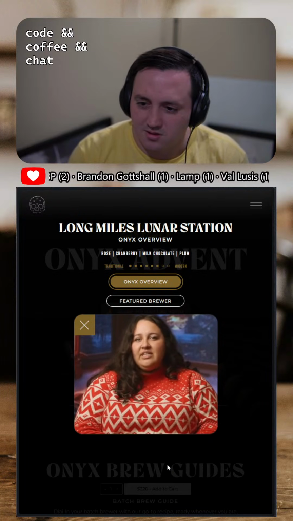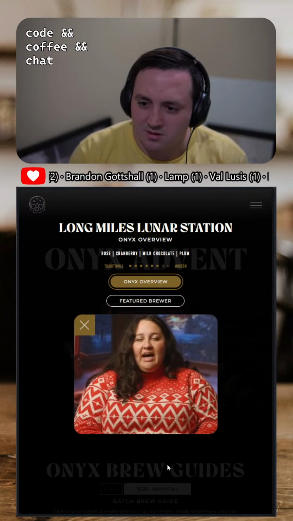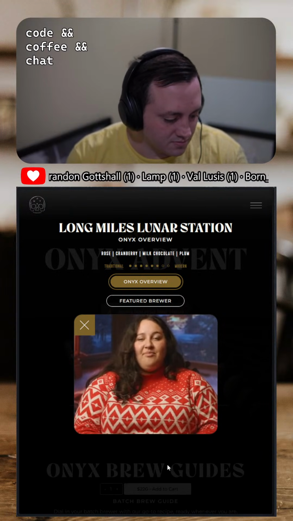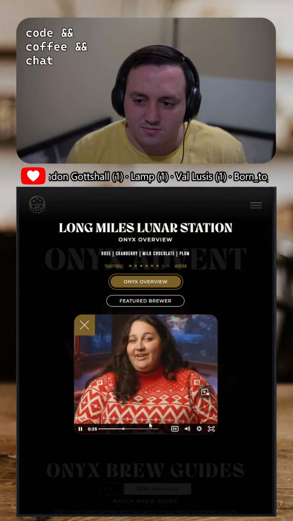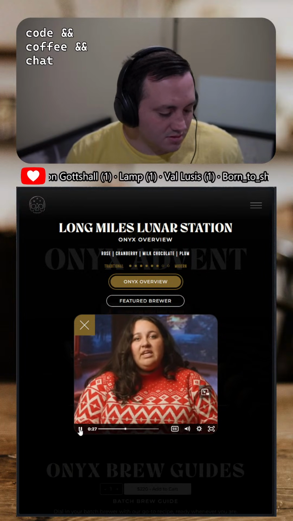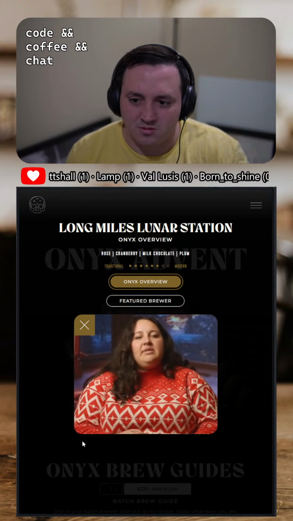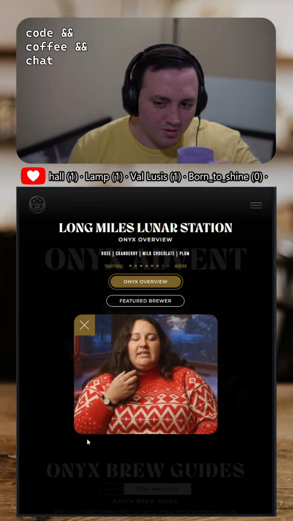This cup is a really nice, easy cup to brew. I prefer it personally on pour over, but espresso, batch brew, anything, you can make cold brew out of this. It's gonna be a good cup of coffee. The flavors that we're gonna get out of this cup are things like cranberry. We're gonna get some nice tartness from that.